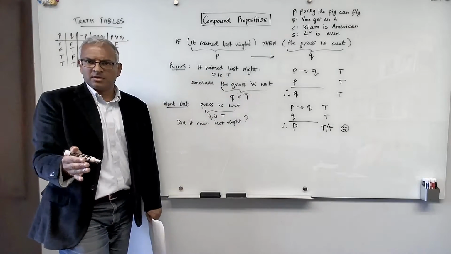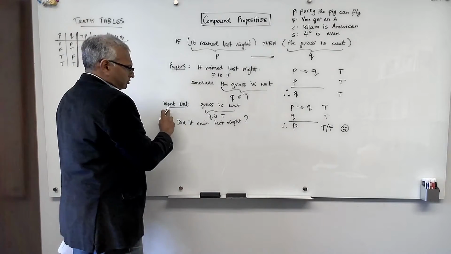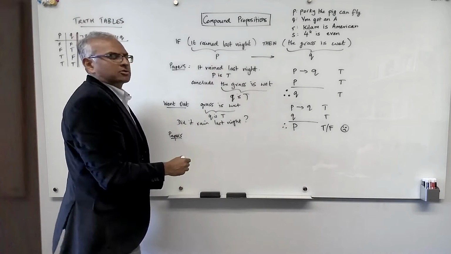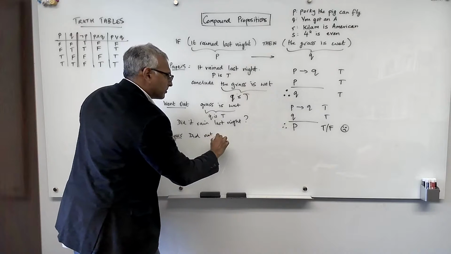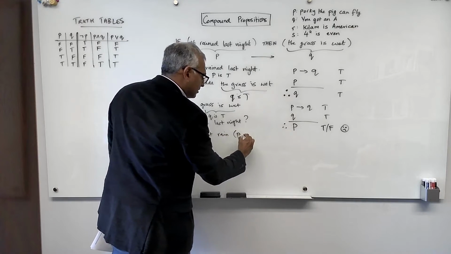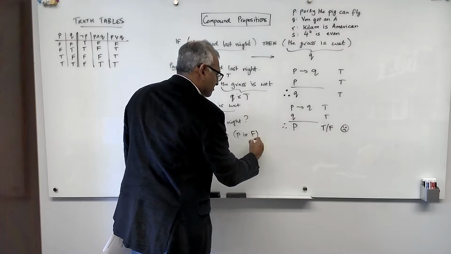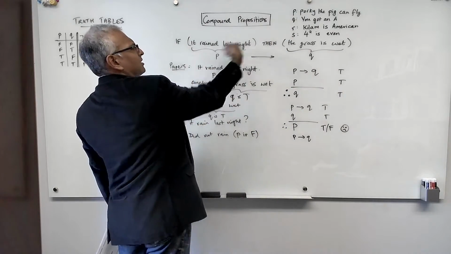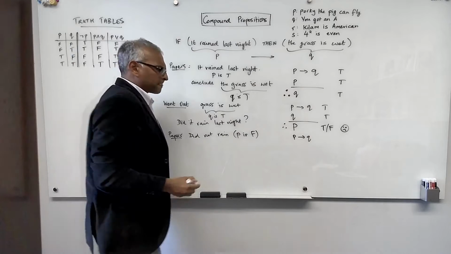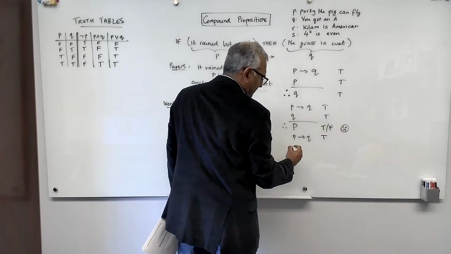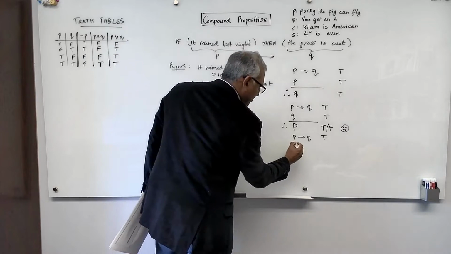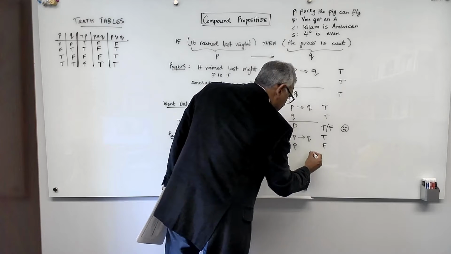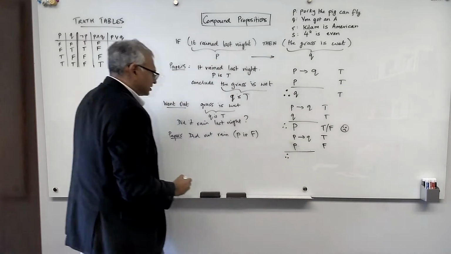So this is the situation where P is true, where Q is true. Let's consider the situations where P is false and Q is false. So you read the papers, and you find out it did not rain last night. And so this tells you that P is false. So let's summarize the situation. You know that P implies Q because from everyday reasoning, this is a statement that we believe is true. So you know that P implies Q is true. And now I'm telling you that P is false. It did not rain last night. So P is false. What do we conclude? Therefore, it did not rain last night.